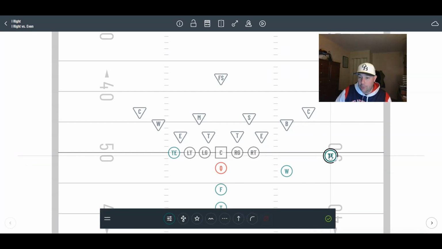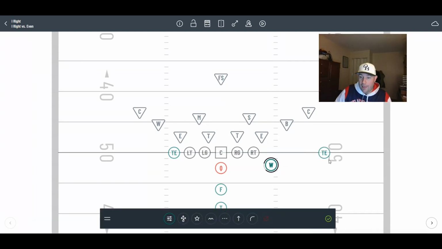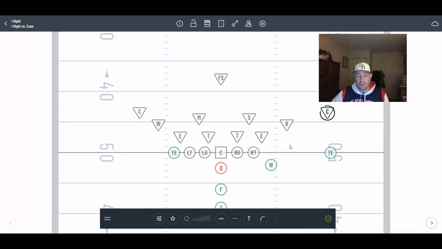Another one I like too. I'm not going to change this. Let's pretend this is a split end, not a tight end. All right. I like this formation where we split this kid out. Sometimes that'll widen him, and that'll go here. That'll bring this kid out of the box. We like doing this when they're really inserting their corners into the run. Maybe they're slanting him down and then having the corner kind of be the defender they're spilling it to. So putting a split end here takes the cornerback out of the play.